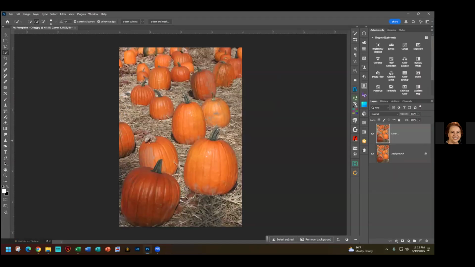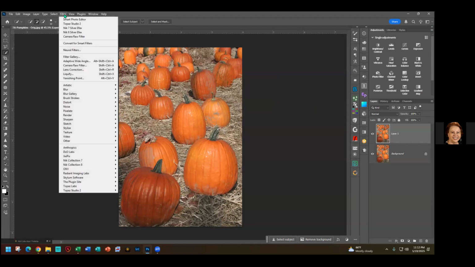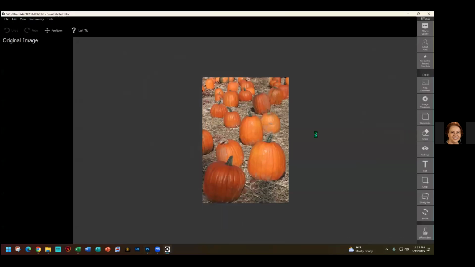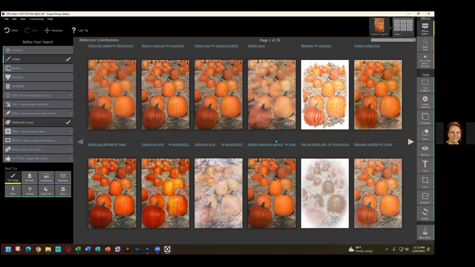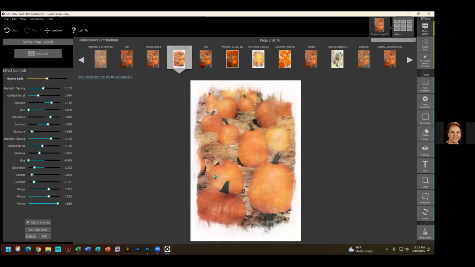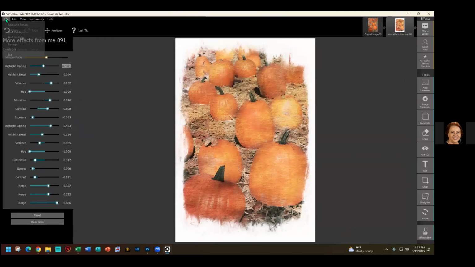That's okay. So first I just duplicated my layer. Okay. And then you find it, because I have the plugin version, the $49 version, go under Filter, Anthropics, and choose Smart Photo Editor, and that will launch it as a separate window. Okay. And then you could come in here. I got it. Okay. Try something different. Go into watercolor. Yep. So once you find something you like, we'll say, okay, we like it. And then to go back to Photoshop, you go File, Save and Return.